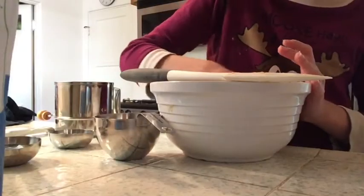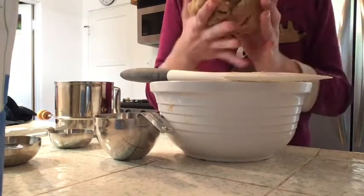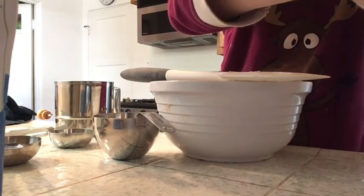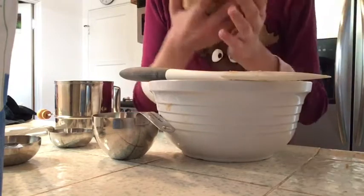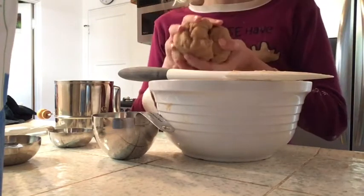Okay, so after you've mixed it, your dough should look somewhat like this, nice and smooth. And guys, listen to this sound. I don't know if you can hear it. It's so nice. So this recipe is actually from Tasty, and they do say to refrigerate it, but I don't know what that does, and I ain't got time for that.